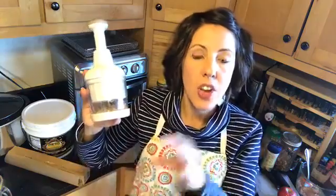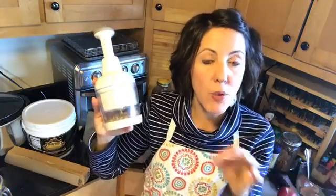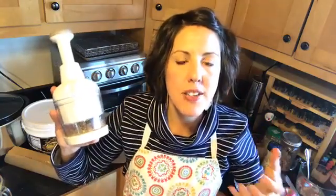Nuts. I'm not going to go on and on about this, but I did want to just plant the seed for you and direct you to a blog post on my blog about soaking and drying your nuts. I don't know if you've heard that raw nuts or nuts that haven't been prepared properly contain some anti-nutrients. They're called anti-nutrients because they bind with actual nutrients in your body and take the actual nutrients out of your body, which is not good, obviously.